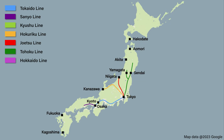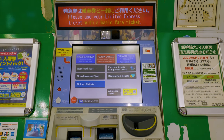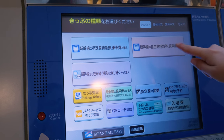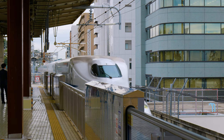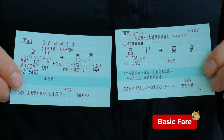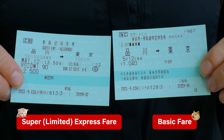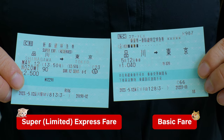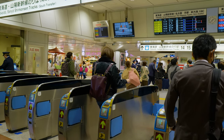Japan has multiple Shinkansen lines across the country, managed by a few different companies. This is important to know as not all ticket machines and websites function the same or allow you to book all Shinkansen lines. Another important point is that Shinkansen fares are made up of two parts: the basic fare and the super limited express fare. Sometimes these will be combined into one paper ticket, or you'll receive two — and if you have two, you'll need to insert both when you go through the ticket gate.